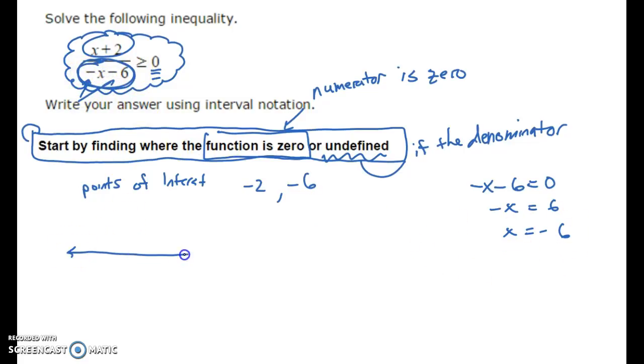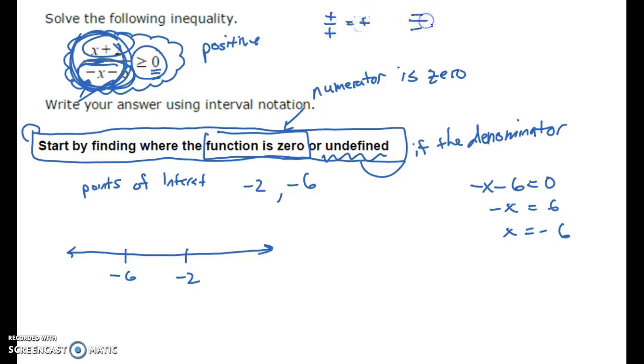So what we're going to do next is put these on a number line. And the general idea is that we have a division problem. We want to know when things are greater than or equal to 0. So that basically means we want to know when this entire expression is, in this case, positive. If this were less than 0, I'd want to know when this entire expression is negative. And what we're going to do is use our rules for division and the signs to figure out what's going on. For instance, you guys know that a positive divided by a positive is always positive. You know a negative divided by a negative is always positive. You know a positive divided by a negative or a negative divided by a positive is always negative.